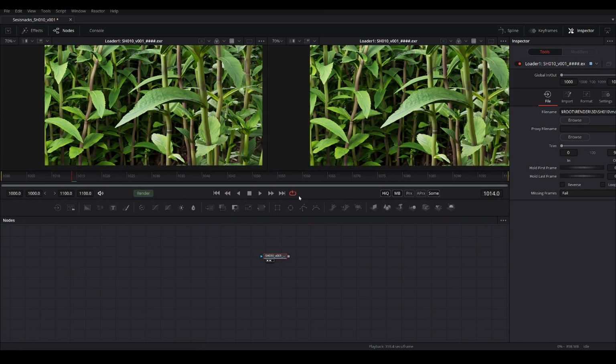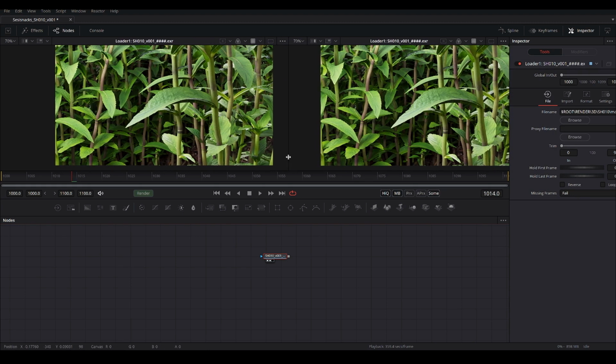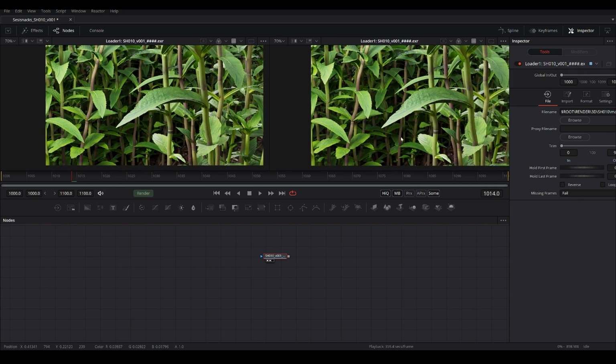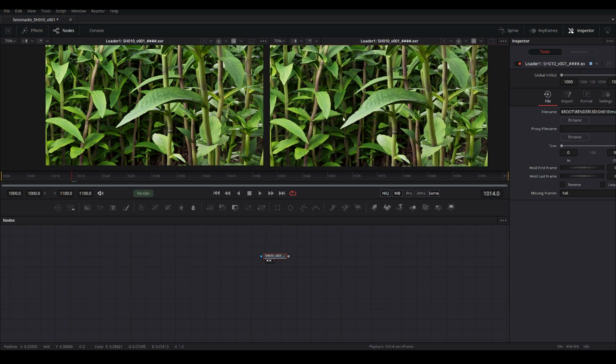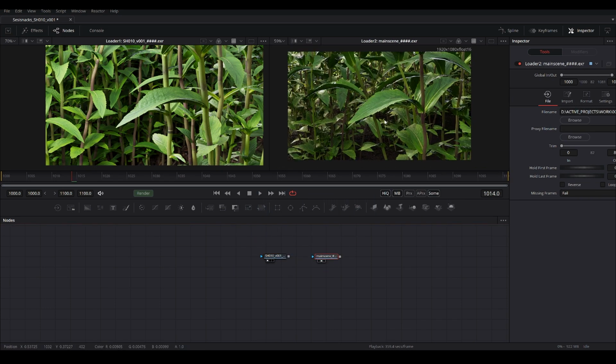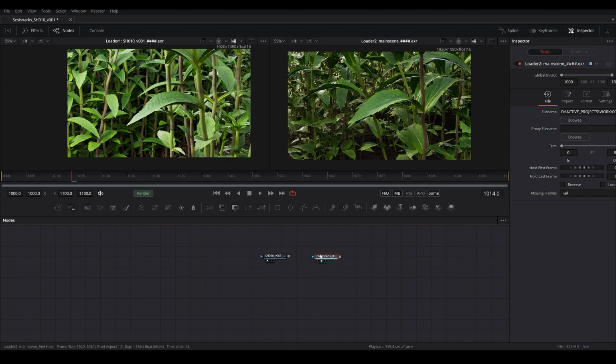I discussed that in the previous video where I told you how you could set up multi-part inside of Karma. But let me actually show you what is up when you bring this inside of your composite. So let me bring in one of my original renders, which is this one. See, it actually looks like our new one, a lot better, like how it's looking here.